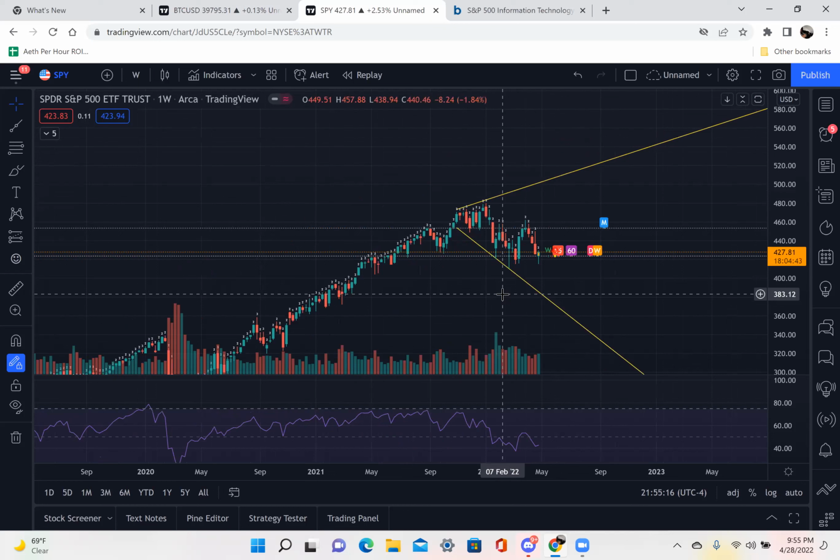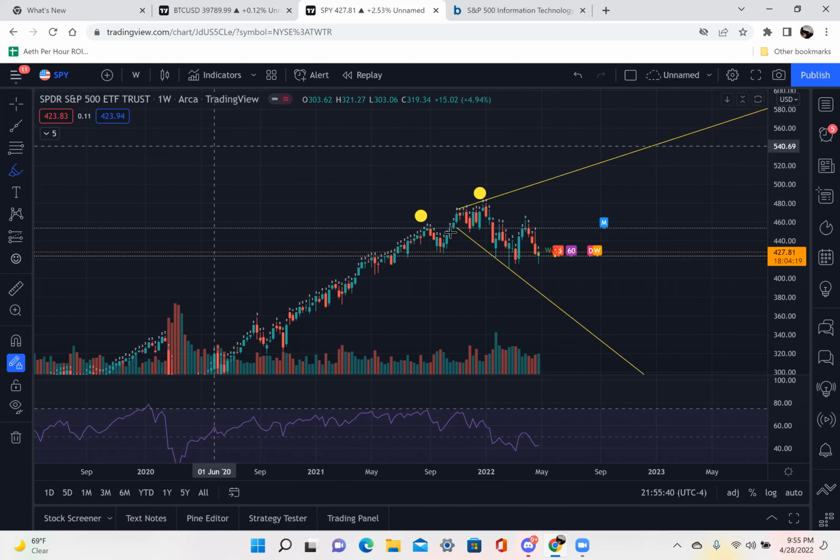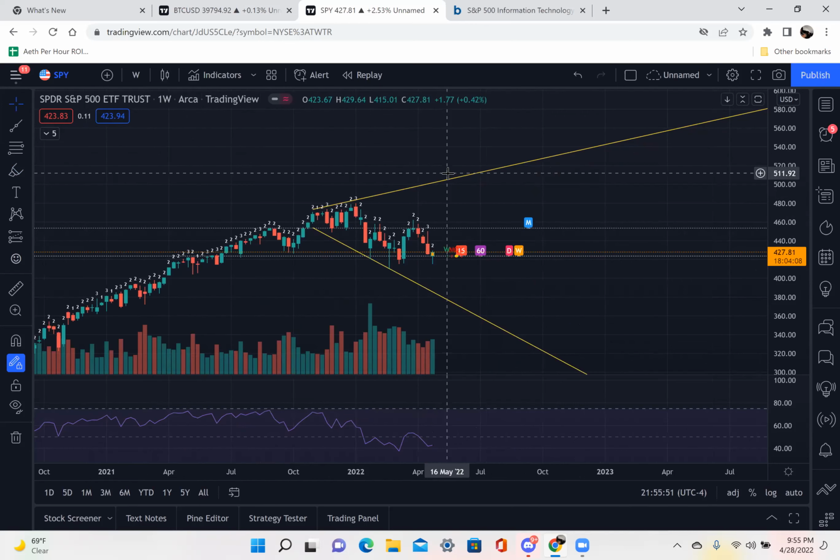Right? But right now we're sitting on a massive head and shoulders on the weekly, right? And the head and shoulders that's massive is going to be shoulder, head, shoulder, right? And that is a massive one. This is your neckline right here, where we've been flirting and breaking wicks. And it's been coming right back. So that's that. Excuse me. I see that on SPY. So that keeps me alert on, hey, we're not bullish on SPY yet. It doesn't matter if the day was bullish or something like that. Overall, we're just not bullish on SPY.